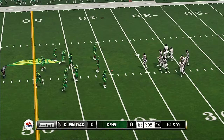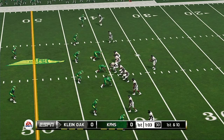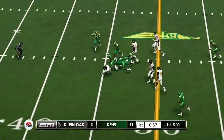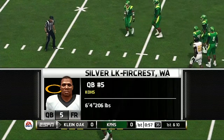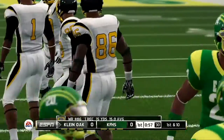From their own 40-yard line, it's first down. They come out in an empty backfield. He's at midfield. Completes. It's the freshman. You know, this is just amazing. You spend 6 days planning as a defensive coordinator for one guy, and then you get the other quarterback. So now what happens?